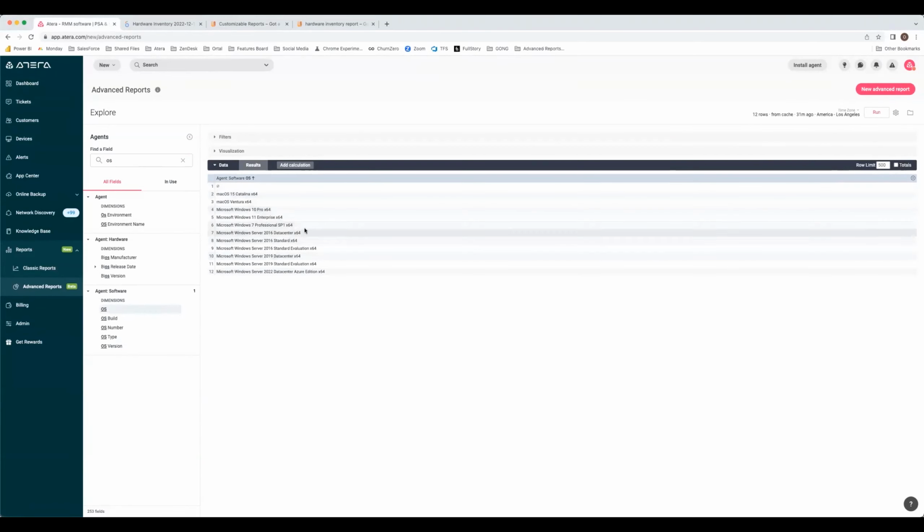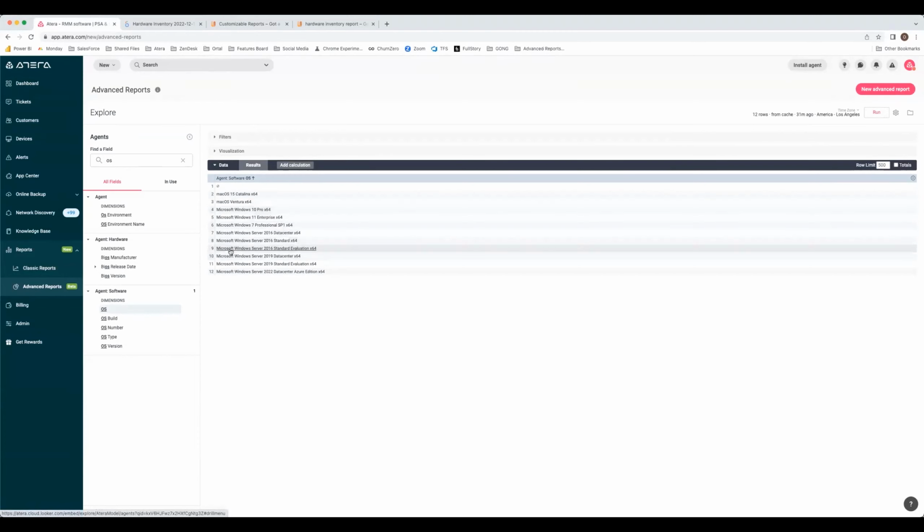So I can see that I have some devices that are running Windows 7 OS, and I'd like to identify those to be able to upgrade them to Windows 10. So we can simply create a report.